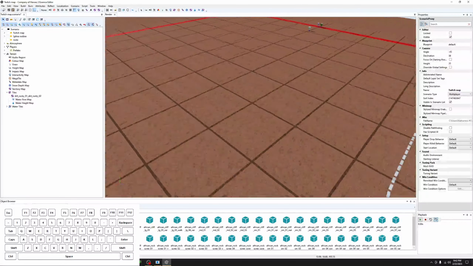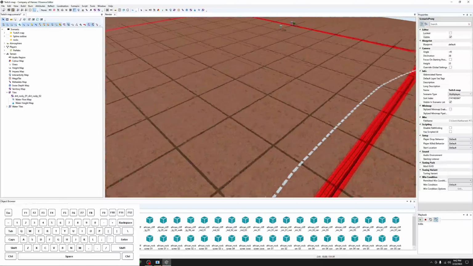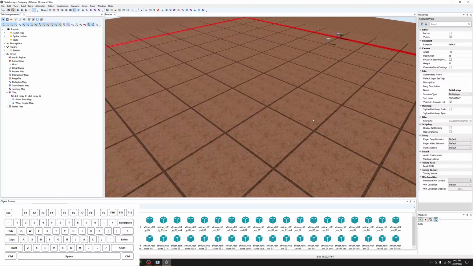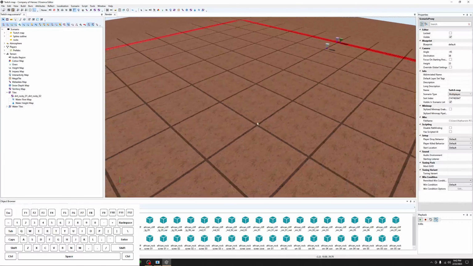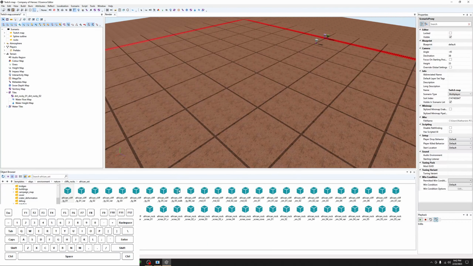Oh, and also, by the way, I learned to pan around the render window with the middle mouse button. It's just easier than going to your arrow keys. Middle mouse button here. And then I'm going to bring this up just to make it a bit bigger. Oh, that was too far. We don't need that much space.